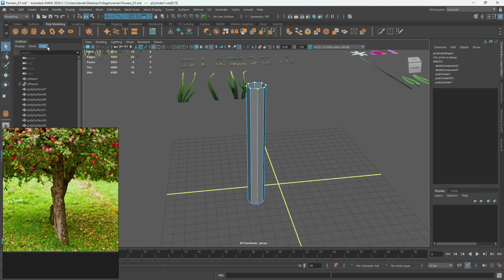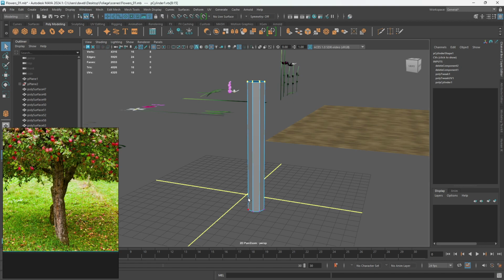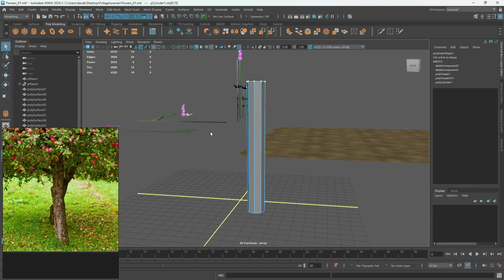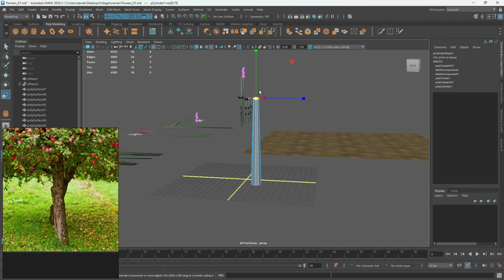Now with this, what I'm going to do is also turn off double-sided lighting. I don't like that. There we go. What I'm going to do with this is just what I call making the journey. I'm going to look at my reference, and I'm going to go from the very bottom of the main trunk to the very top of the main trunk as a straight line, then add divisions in it to get the shape that I want. So this is going from obviously here, and then it looks like it goes out and then comes back up. So then I'm going to pull this up to where I want this to end.